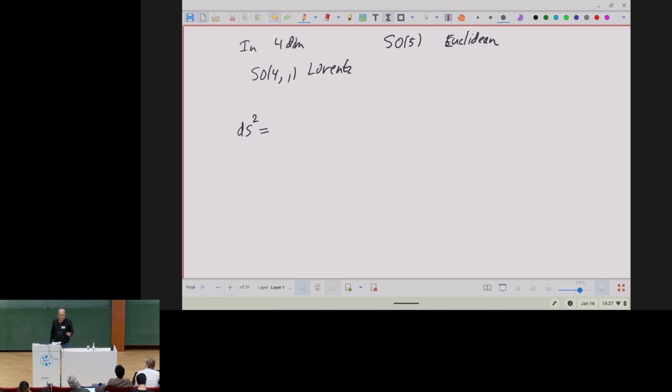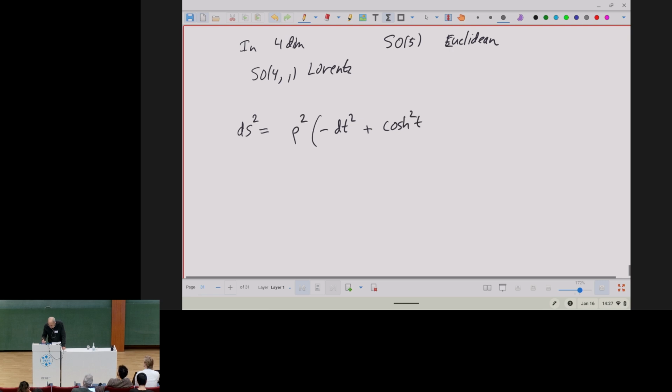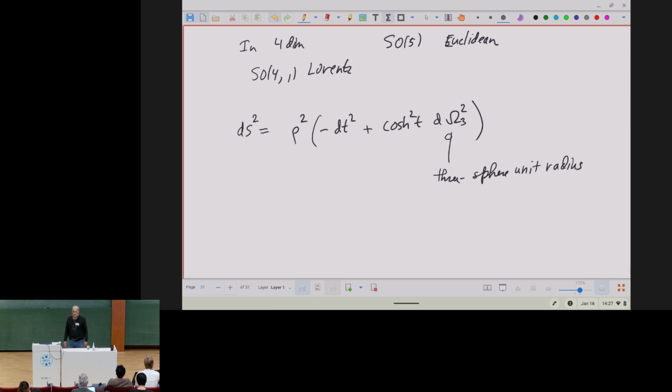There are actually more versions written in my lecture notes than I'm going to explain in the lectures, for brevity. Here's one version of the metric. This is the metric of a round three-sphere of unit radius. And t you could think of as a time coordinate. And as you can see, the radius of the sphere as a function of t is rho cosh t. So the three-sphere expands exponentially fast in both the future and the past.